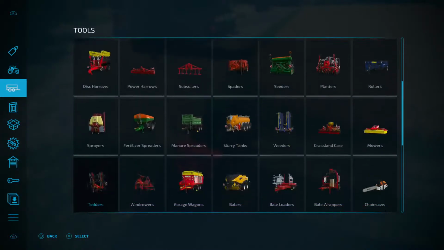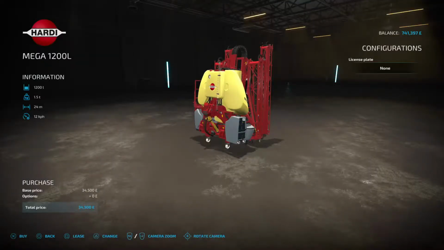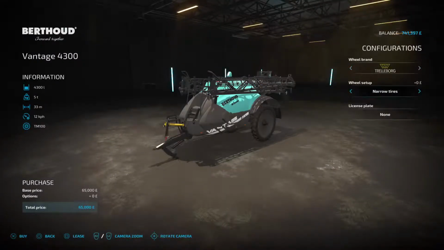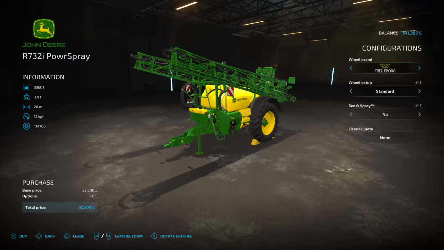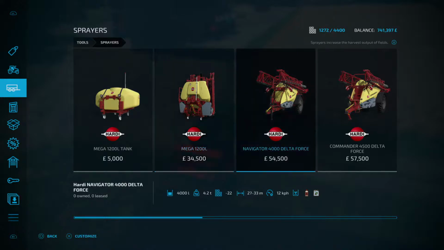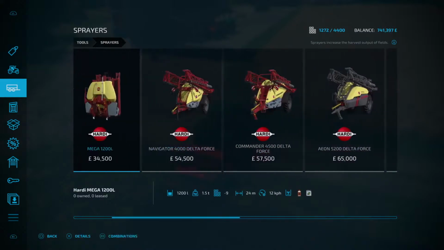So let's go back up into here and let's take a look at the sprayers. Right here, okay, so we have this sprayer. As you can see, there's no option for that. No option. The only one that we have the option for, the See and Spray, is this huge 28 meter John Deere sprayer. So I don't know. I guess for smaller farms, we'll just have to do it the old-fashioned way without the See and Spray. But to me, it's like you added that feature into the game, so why wouldn't you allow the smaller sprayers to have that as well? It just doesn't make sense to me.